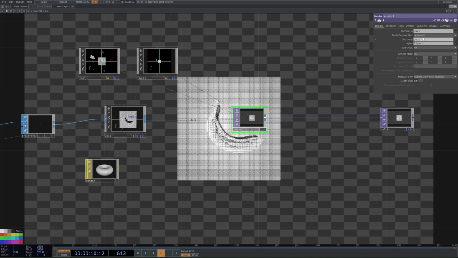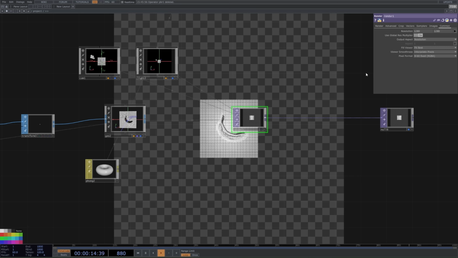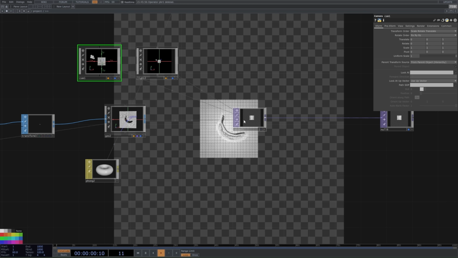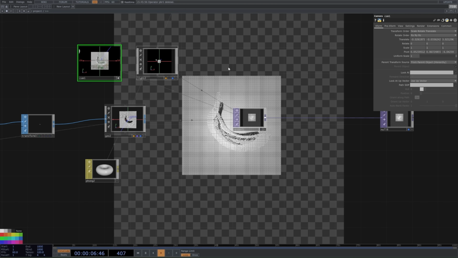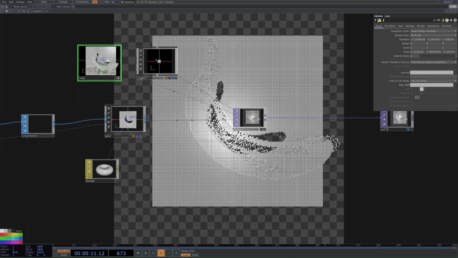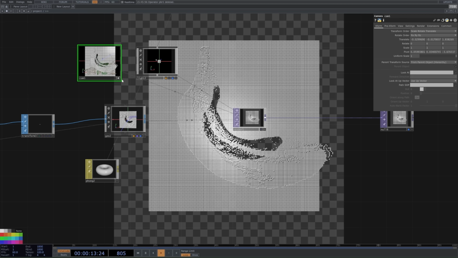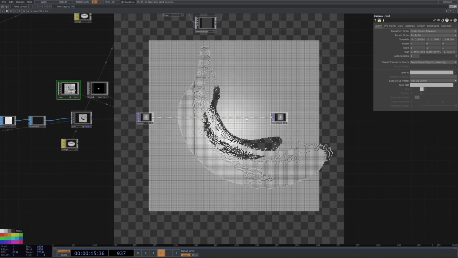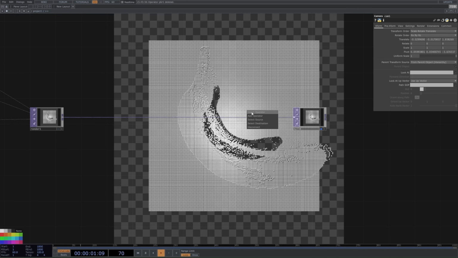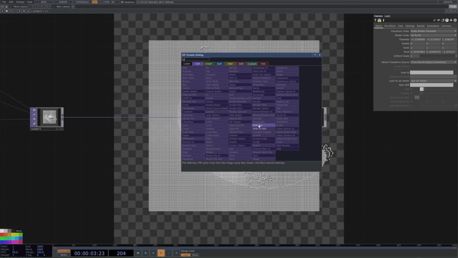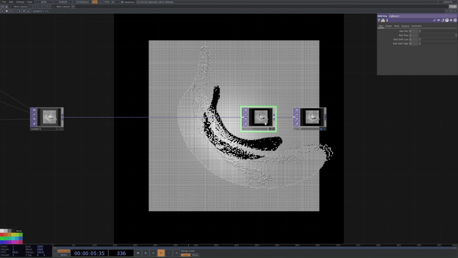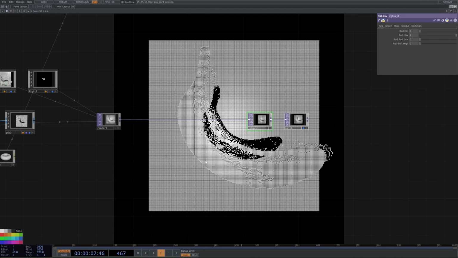A few things: one, we should set our rendering to be 1280 by 1280, like so. We might want to make this geometry closer, so we can go into our camera and either hold down middle mouse and zoom in, or you can actually just use the translate options here, but I'm just going to zoom in like so and be like, you know what, that's pretty good. Next, we want to make the background black. There's multiple ways of doing that. One is to insert an RGB key like so, and then we're pretty much good.